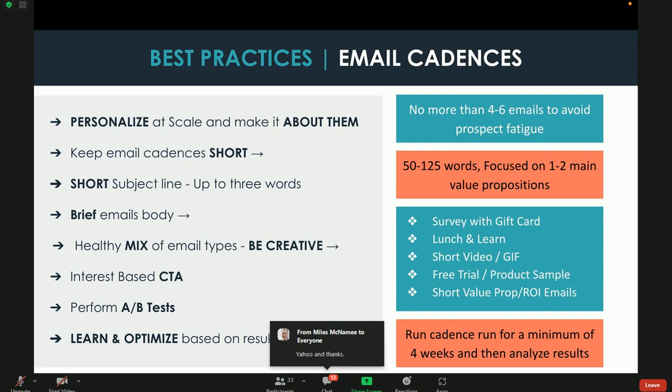Okay, so I'll talk about the general email types, and it relates to Miles' questions as well. So things we've seen very good success with across RightBound's customer base. I think the vast majority of you know our survey offering, which is essentially an integration with SurveyMonkey. I'll show an example of how that looks visually as well.